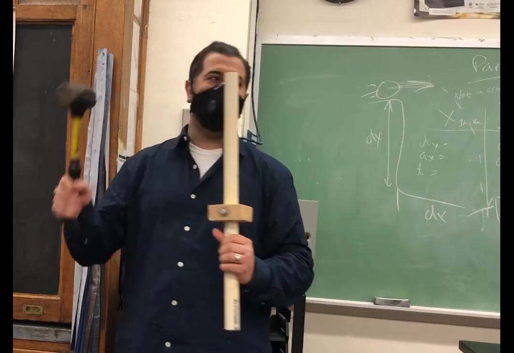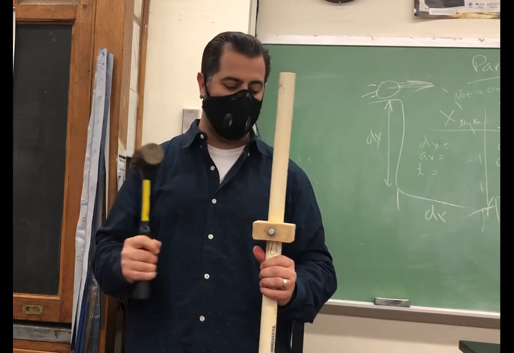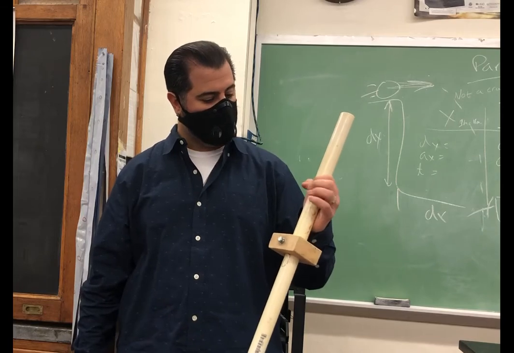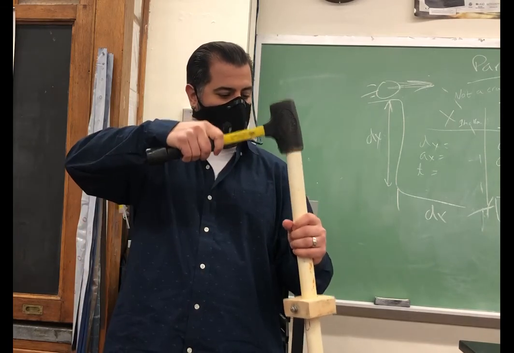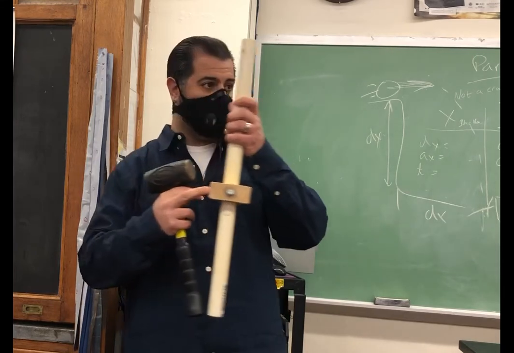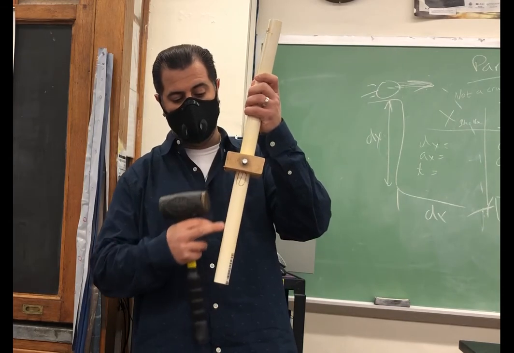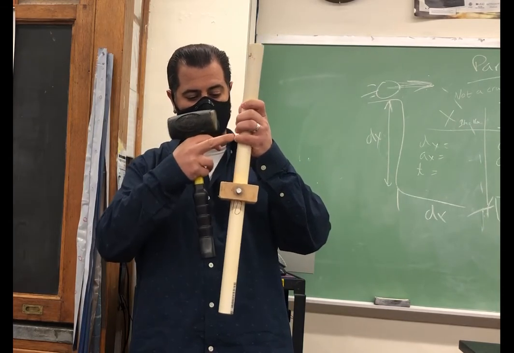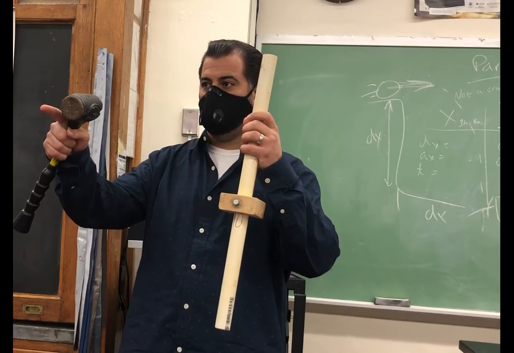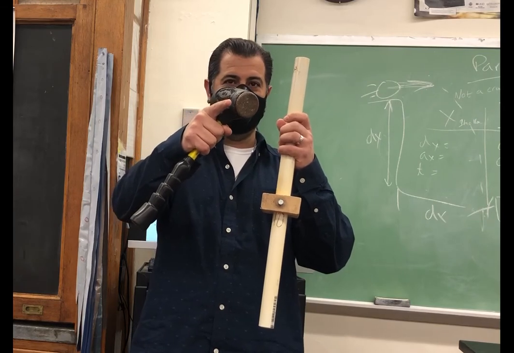So, the law of inertia says that an object at rest wants to stay at rest unless an outside force acts on it. So I'm going to show you an example of this. And basically what I'm going to do is I'm going to hit the top of this. And I want you guys to tell me which way the block will move. So will it be below the 10, above the 10, or stay at the same spot on the 10? What do you think? Take a guess. First thought.